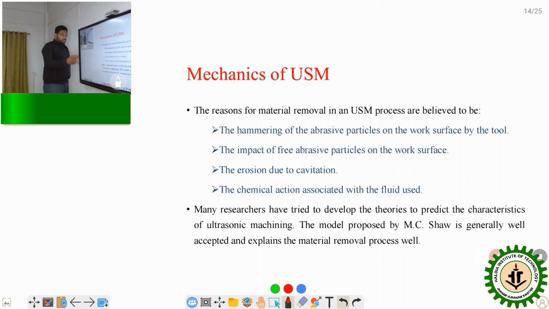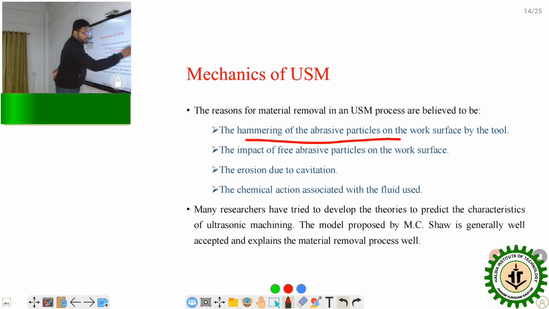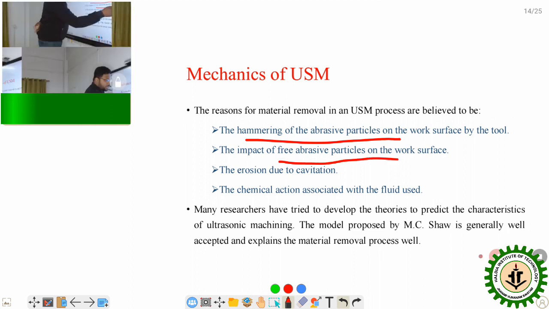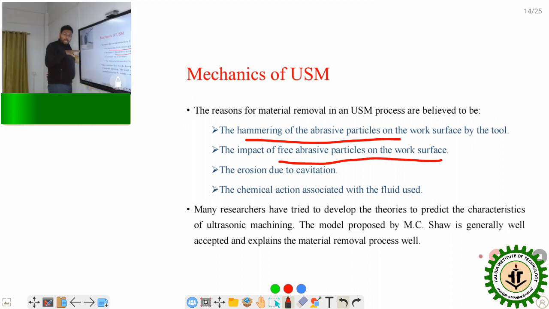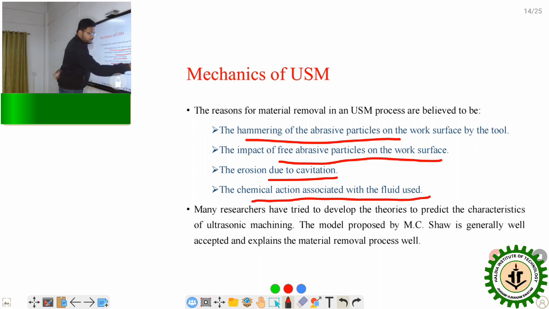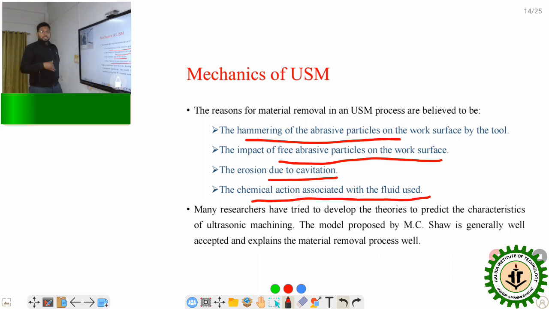So the mechanism: first the hammering of the abrasive particle, then the free abrasive particle creates a high impact on the workpiece surface and it creates a cavity on the workpiece, and then chemical action associated with the fluid or the gas will remove the material. So basically the working principles are quite similar.